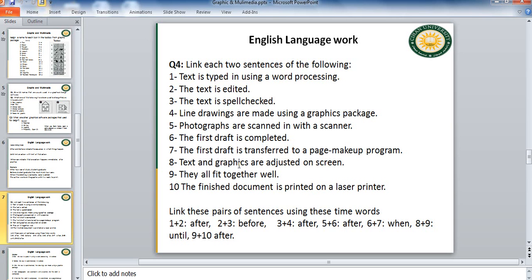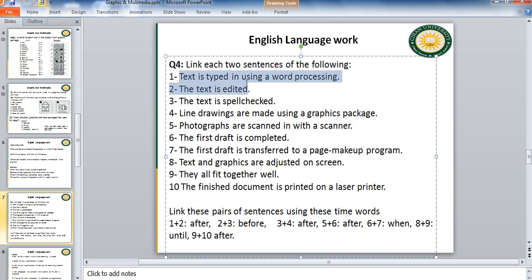Now we have an example. Link each of these two sentences using after or before. So here 1 plus 2, link it with after. So this and this, link it with after. So I could say text typed. So after, I could use after here. Link 1 with 2 using after.